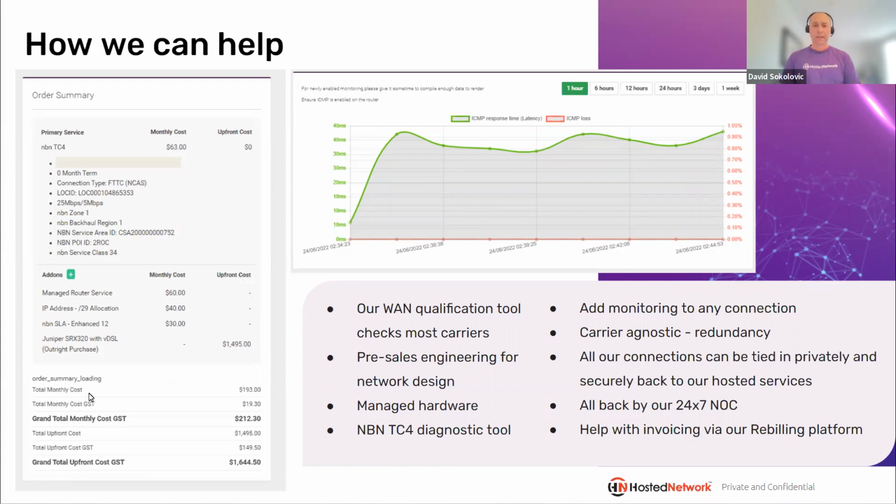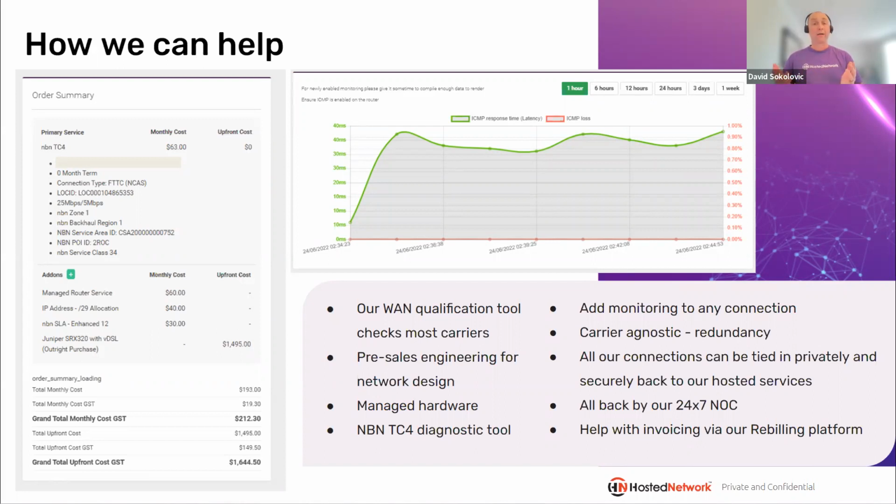Nice and easy. On our partner portal, we also do have a TC4 diagnostic tool that will not only help you diagnose a problem, but then you can maybe fix a problem by resetting a port, resetting a device. You can see whether a router is connected or not. And then if you do submit a support ticket, all that diagnostic information goes to NBN and helps them resolve the issue faster. If you have a connection with us, which the end customer is having issues with, you can also add monitoring on that connection so you can get the right data to help diagnose the issue. It might be a time-based problem.